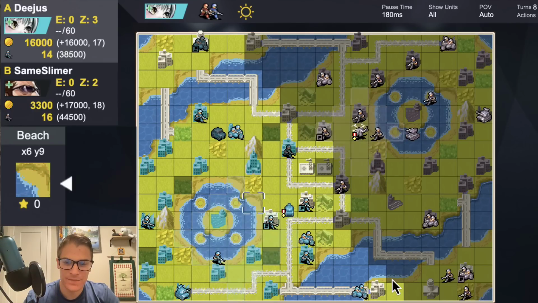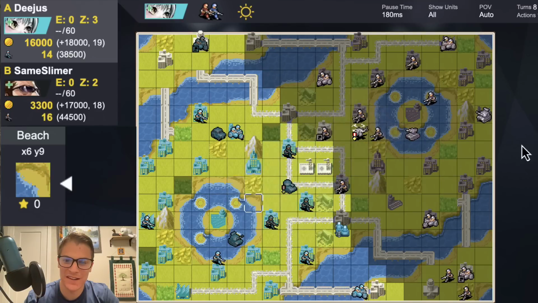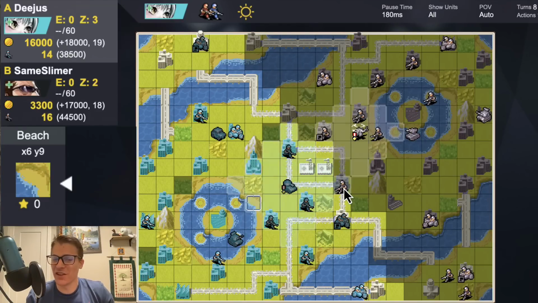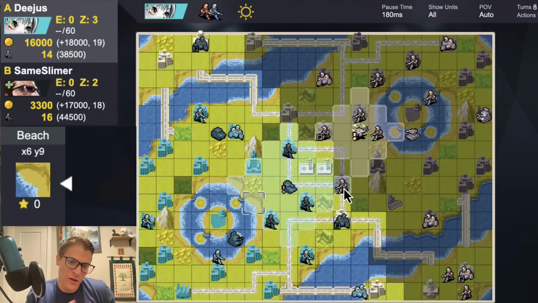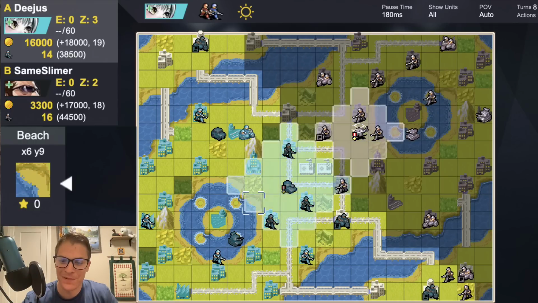Boom, balloon. Build my tank over there, and I believe you cannot see the opponent's orb. So I can't see his orb, and he can't see my orb, even though it technically is over his. You can only see the orb if you see the CO unit. So having an orb doesn't give away where your unit is. That'd be kind of OP. So I capture that over there.